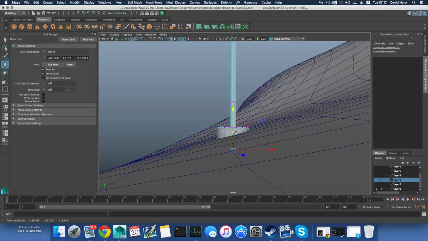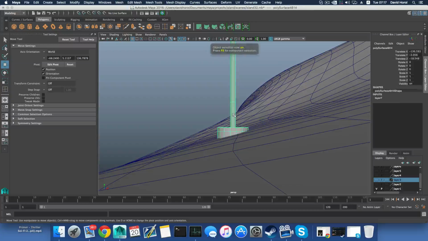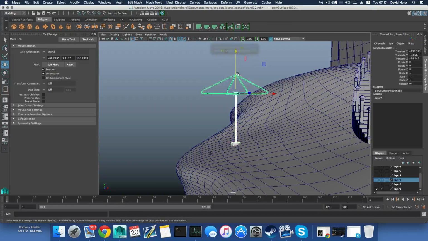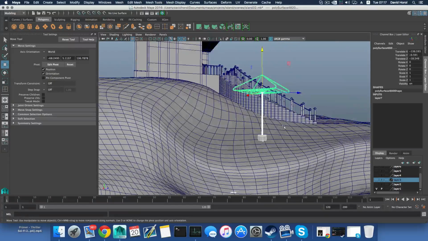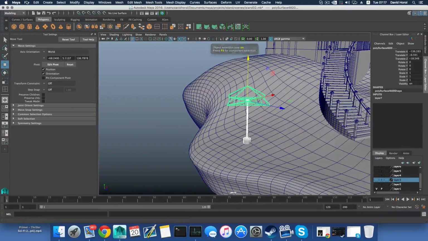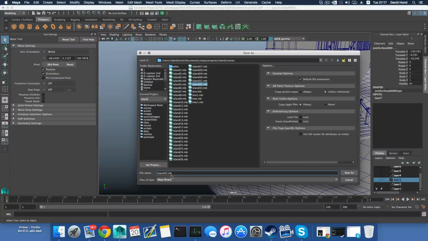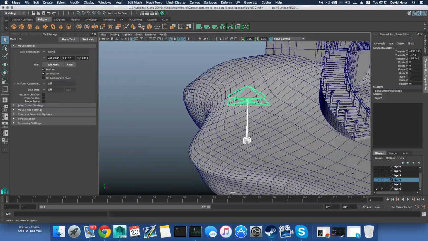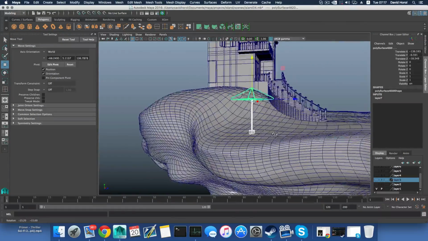Let's rotate this like so. Oh, not rotate, but stretch it. Yeah, this can be like that. That's nice. Okay, guys, let's save this file. Save scene as. I'm going to call it 44 because I have 43, and I'm already overriding the same files that I have for no good reason.